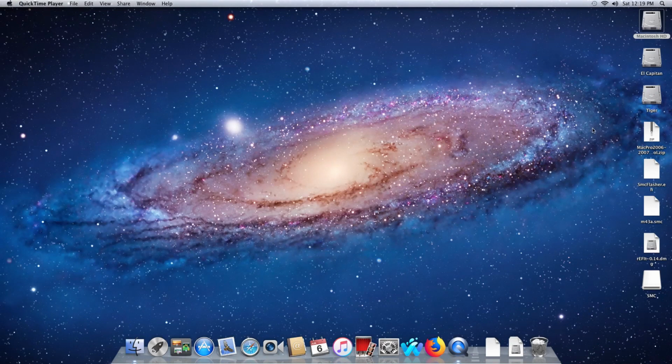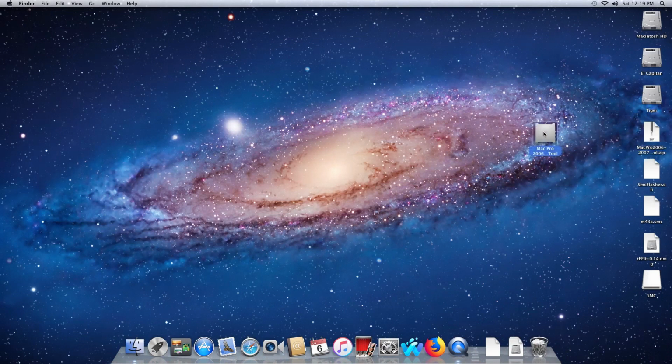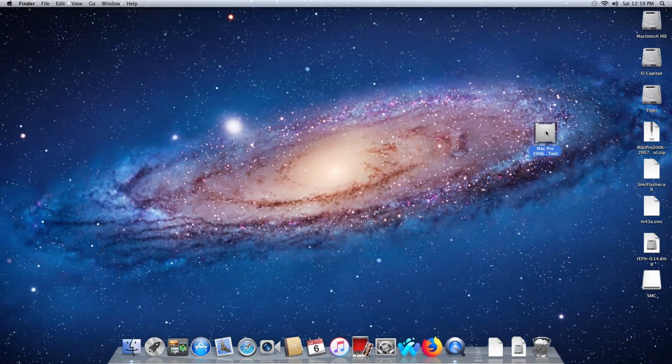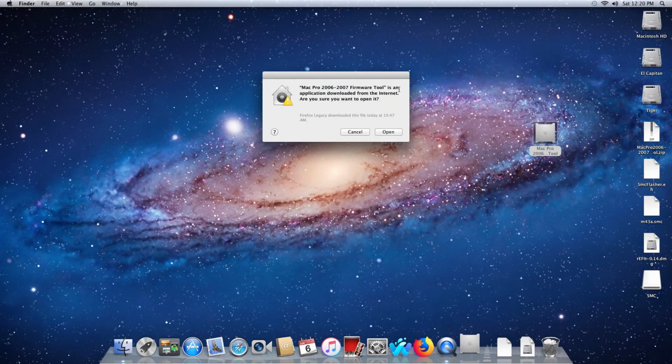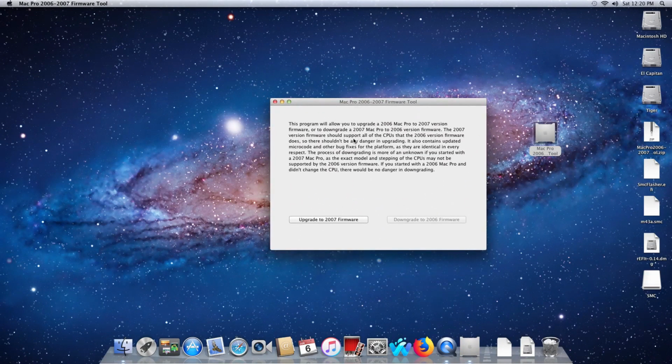Now, on to the firmware update. Here we have the Mac Pro 2006-2007 firmware tool. It's a zip file. An archiver is going to open it for us. And here you see the tool with this nice little picture of a Mac Pro. We're getting the warning about application downloaded from the internet. Fortunately, these earlier versions of OS X don't forbid you from opening them. All right, and here we see our directions.